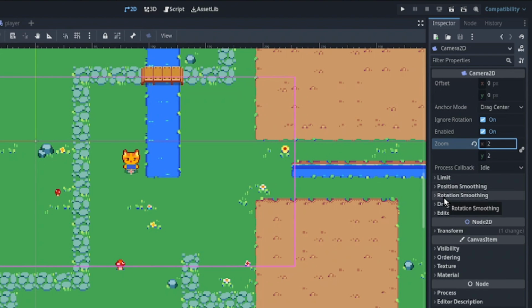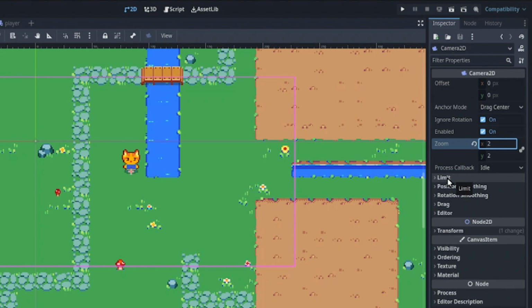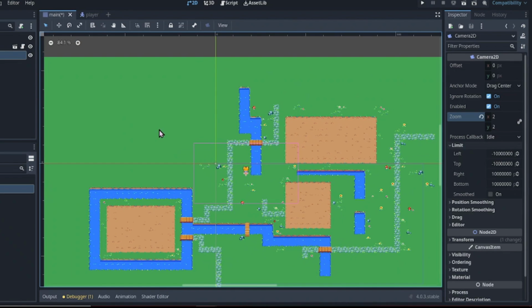And now we are going to limit the area our camera can move past. So let's do that. We'll start with the left, and you go to your ruler and just drag it out. So we'll set this to around minus 367 pixels.